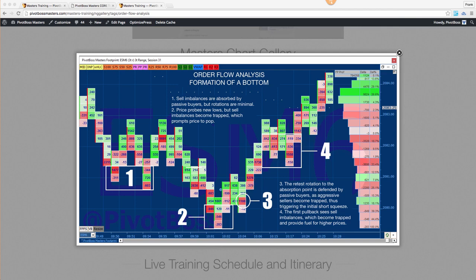So again, this shows it's not a beautiful bottom. It's not one that you would hang on a trophy wall and say that's what it looks like. But this is very typical of any normal bottom where it's trying to find some low. It thinks it finds it here, but then it has to probe lower, run those stops, and then go back above. Remember, sometimes the market must first go lower before it can reverse and go higher. And that's this case, taking out some stops below this point, running them down, encountering larger passive buyers, and then seeing a short squeeze ensue.